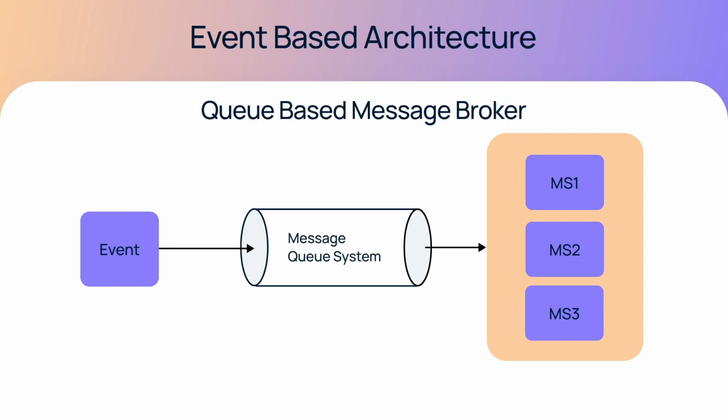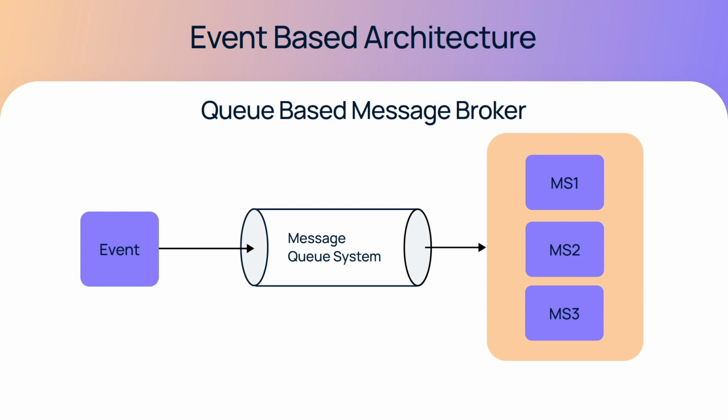So we have queue based message broker. In queue based message brokers, usually the messages are placed on queue, and then one service, which can be deployed over one instance or multiple instances, consumes those messages. When any service consumes this event from the queue, then the message will be removed from the queue. So here is an example. Whenever any message comes to the queue, it will be consumed by a service randomly, and after the message is consumed, the message will be deleted from the queue.